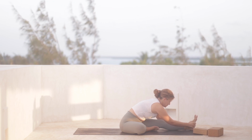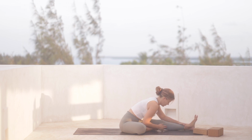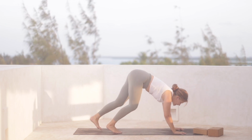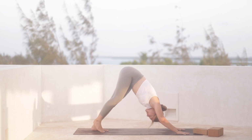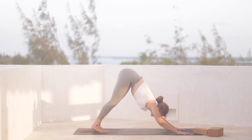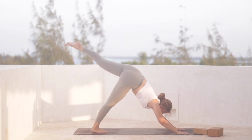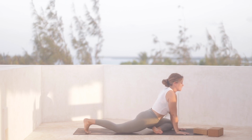Take one more inhale. Exhale, start to roll the spine back up. Now you can bend both knees, cross the ankles, and find your way back into a downward facing dog. Good. Taking a breath here. And exhale. We'll then inhale the left leg up behind us. And exhale, move the knee towards the left wrist and slide the right leg back.